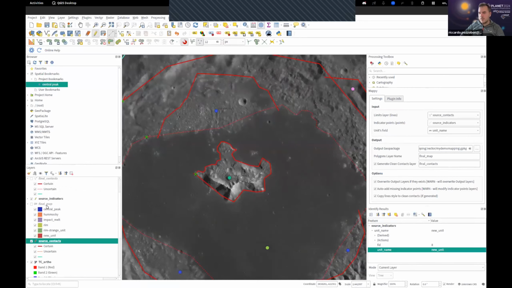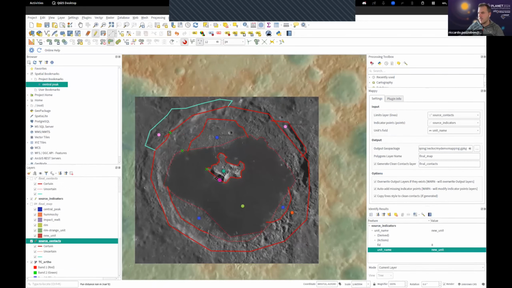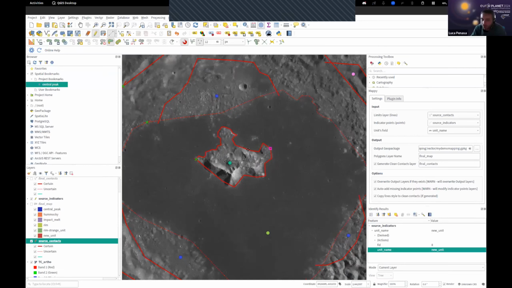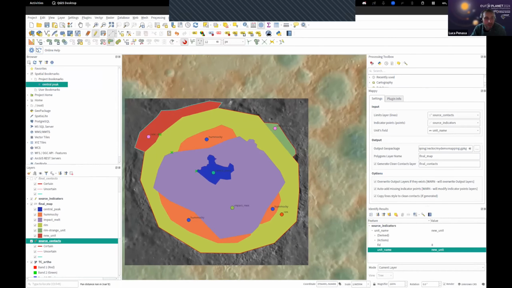Luca, after this, can you also show again how to assign the colors to the units of the final map? Okay, it wasn't working as I expected. Symbology. Assign the color to the final map. So the colors are automatically assigned when you run this tool, but of course, maybe you don't like them. So you can just open the final map, and be sure it's updated. Just I want to be sure. Here we are. We changed the contacts a little bit.